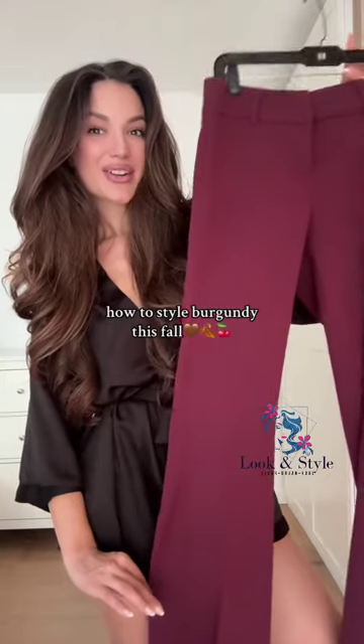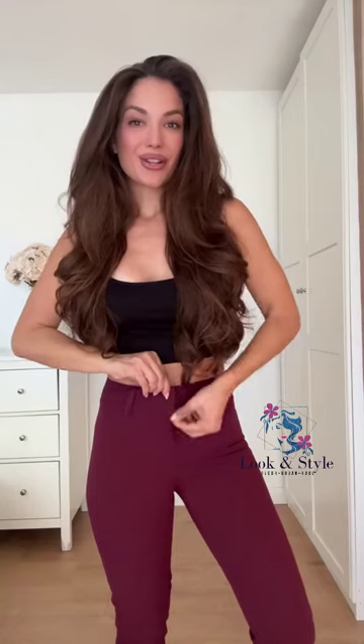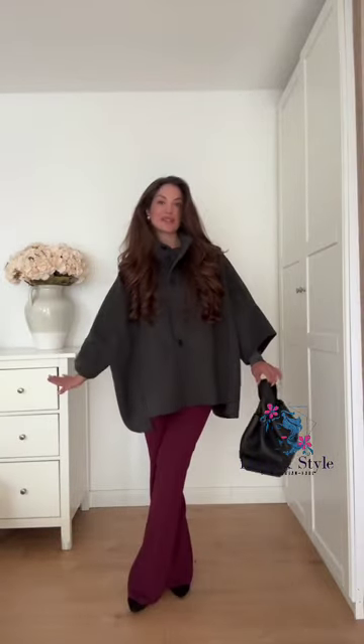Let's put together a chic outfit with the trend color of the season. The color of these pants is perfection and they also have such a beautiful fit. Next I'm going for a gray long sleeve top — when I show you the final look you will see that gray and burgundy work so well together. I went for this dark gray cape and look how the color palette is coming together. The pants are a little too long and I didn't have time to bring them to the tailor. For the bag I have this black one that goes with the overall look — I wish I had a burgundy one. And here we have the final look. This outfit is so me.